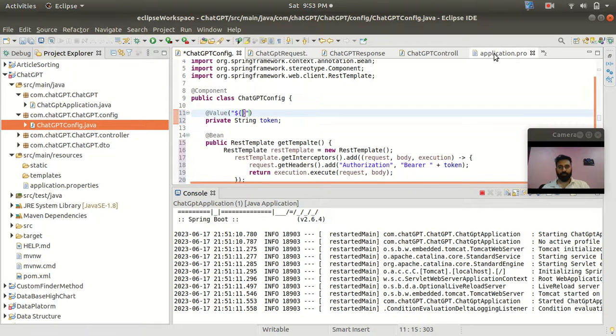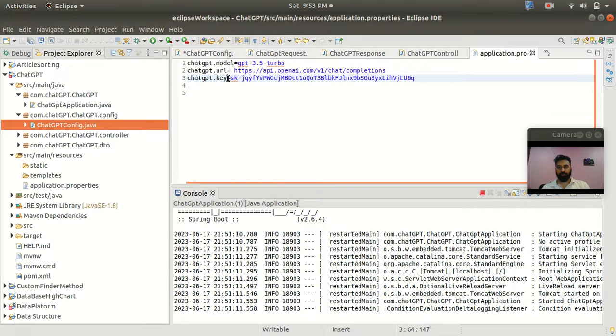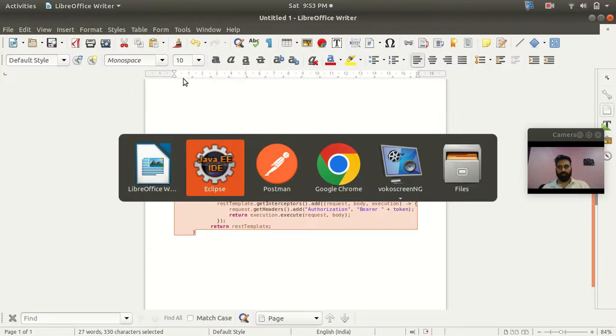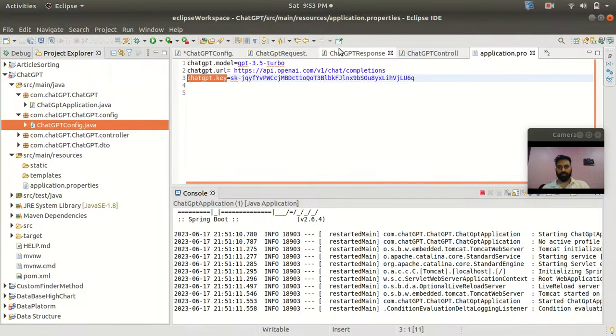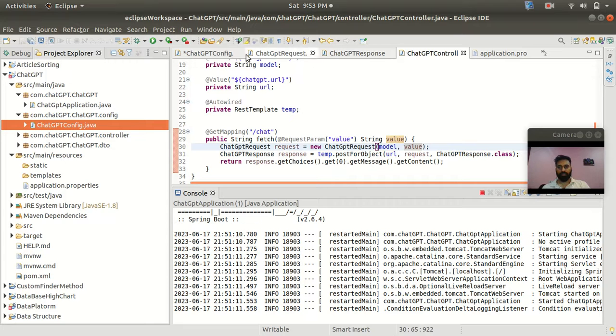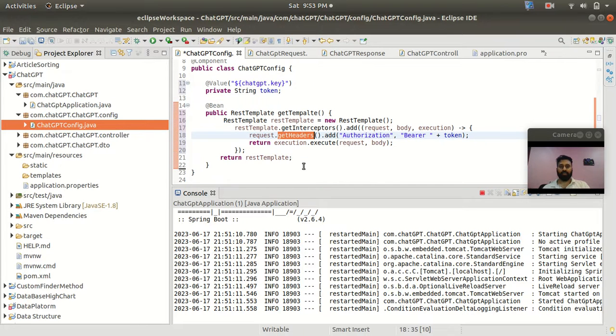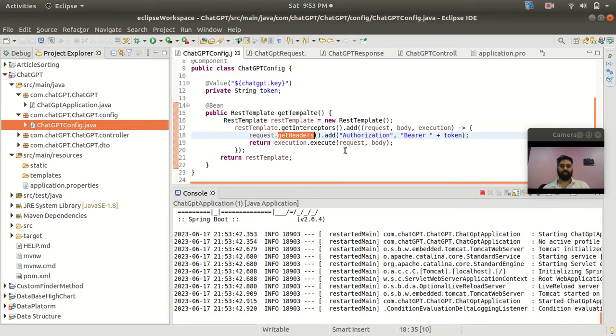Let me copy this key from the properties file, and paste it inside config in Eclipse. So it will fetch and store in this token, and then I'm using this token to add this authorization key inside my header, and then we are returning this template. So now the REST template will contain this key in the header.